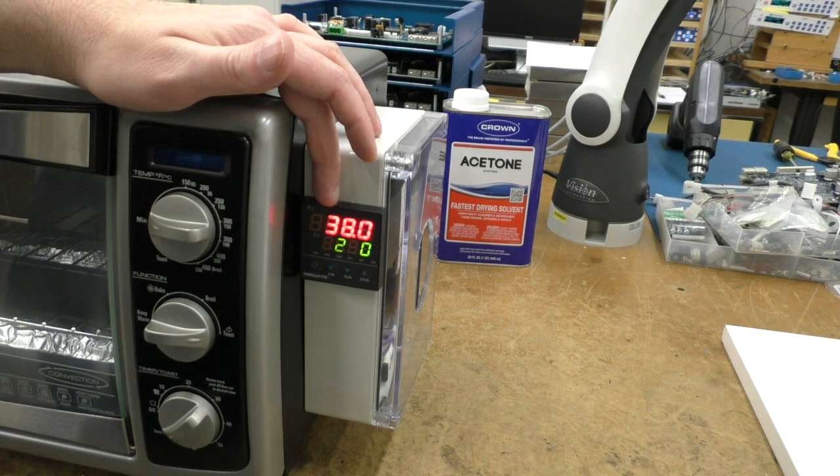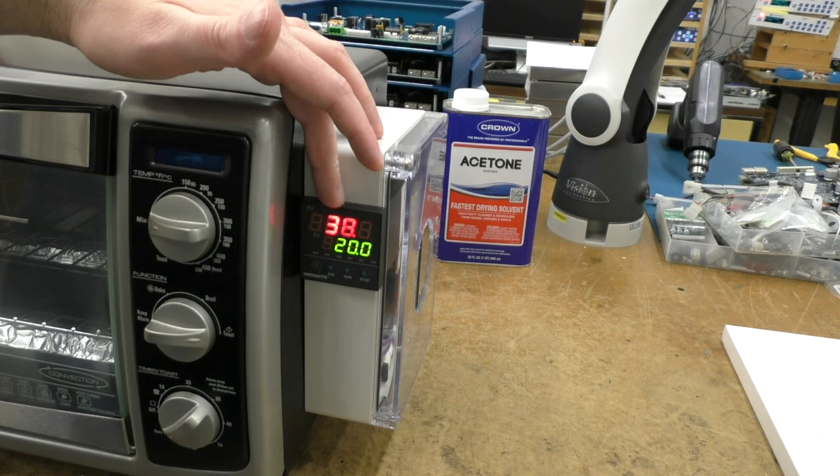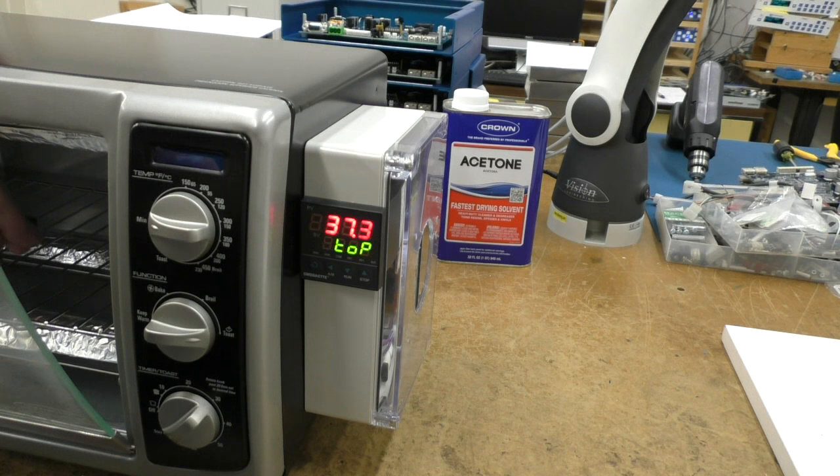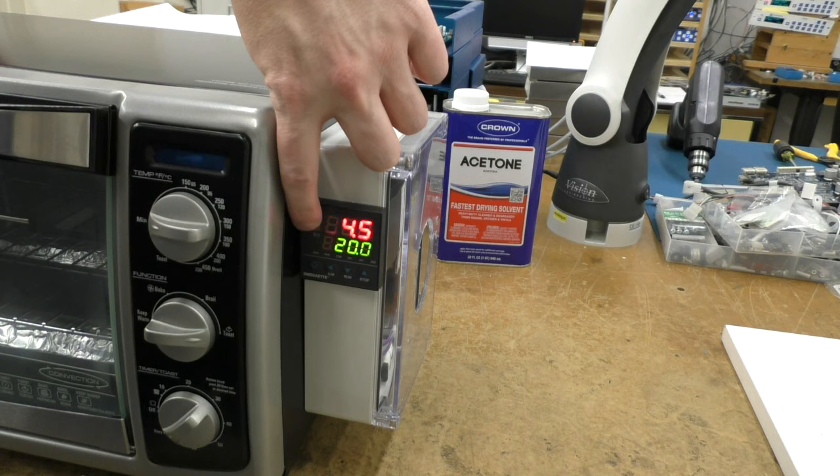What this does, this is called a heat/soak controller, and I have a program inside here that I did that causes the temperature to ramp up. The process variable is actually the temperature in Celsius inside the oven right now. Since I just finished a reflow cycle, it's reading 38, so if I put my finger on there, it'll drop. And then this set value is the value that the oven is trying to attain.